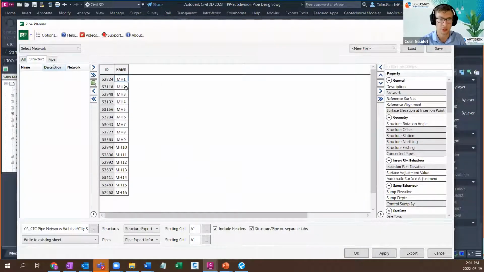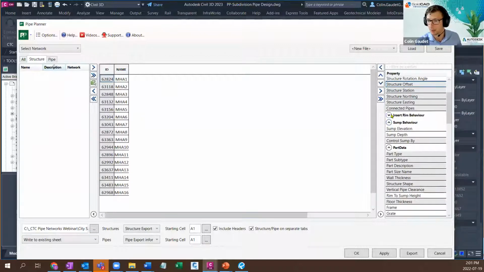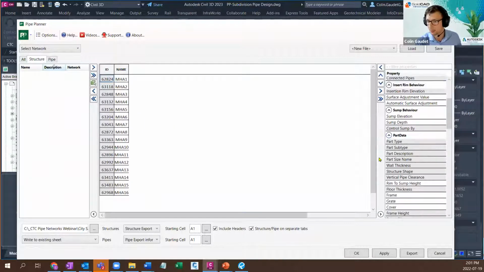So yes, that is manhole 1. But we can change all of this stuff. This could be, I don't know, MHA1 or something like that. I can click and drag that down and change the name on all of them very quickly. But as we start to sort down here, we've got the structure offsets, we've got rim elevations, we've got part data.